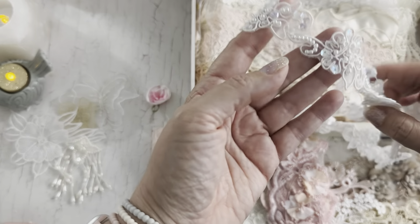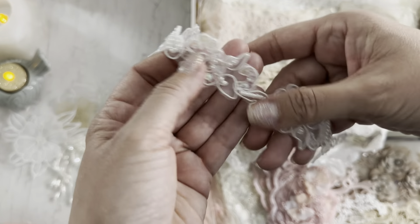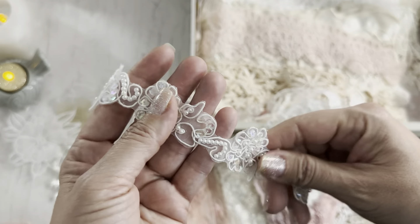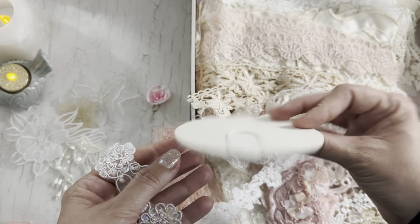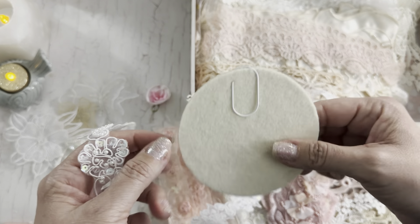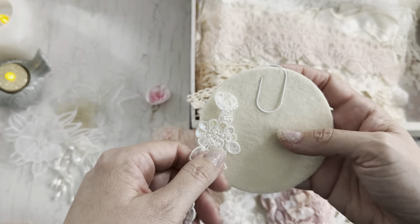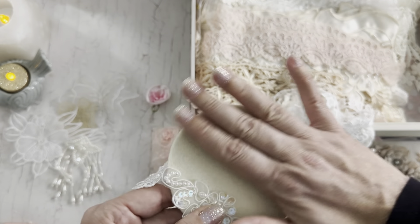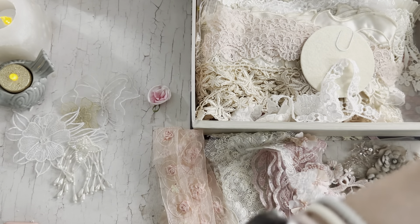This one looks familiar but it's not exactly the one I have — that is so pretty. See this little flower right here — I love to put them on my paper clips. I've been making some paper clips again. It's a round coaster and I put a little bit of felt on there and then the paper clip, and then I just embellish. I usually put some kind of a backing like a fabric and then I'll decorate with these gorgeous trims and appliques.